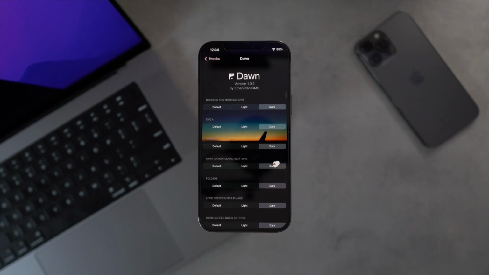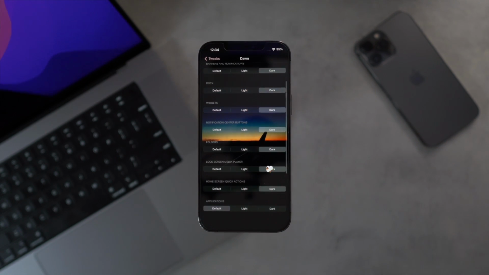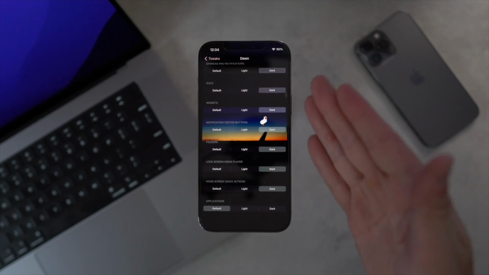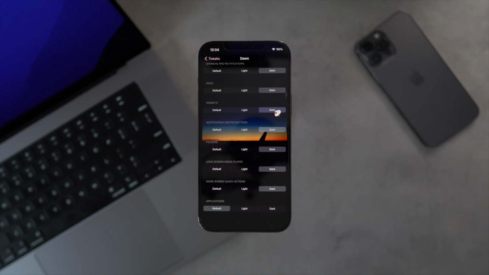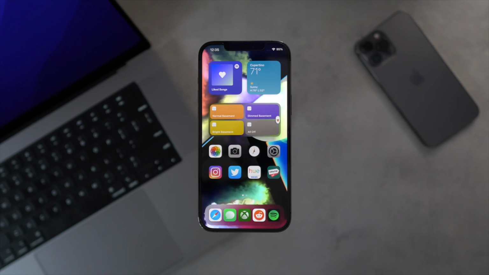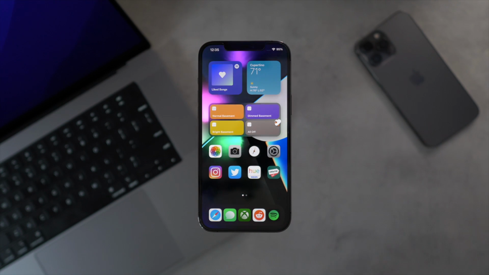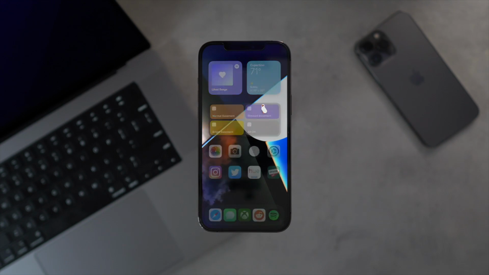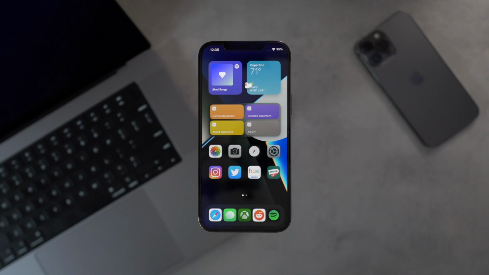This tweak called Dawn lets you force applications and UI elements to always be in dark or light mode, or leave some, and that's exactly what I do. I have everything in dark mode aside from the application background, so it kind of creates a mostly dark mode, always iPhone, but you have some elements of light mode enabled, but not everything. So, for example, my dock is always dark no matter what mode I'm in.